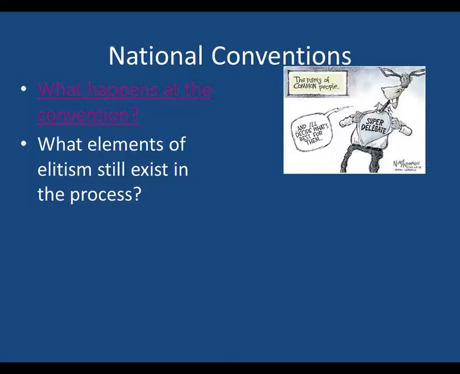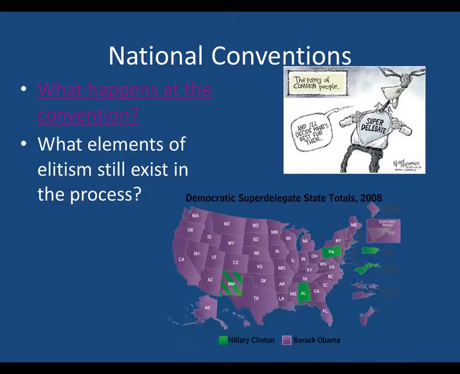Okay. All right. So then I wanted to show you this just so you can kind of see, because there's always this talk about how superdelegates are going to change the election and these elites are going to control everything. This shows you in 2008 how the superdelegates voted. So if a person was a superdelegate that resided in Texas, all of the superdelegates that lived in Texas voted for Barack Obama. So even though they may have liked Hillary Clinton, even though she might have been the person they were going to choose, they did still end up going with what the popular vote was.